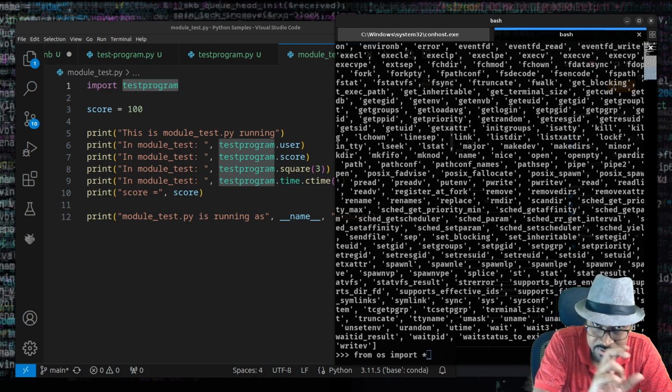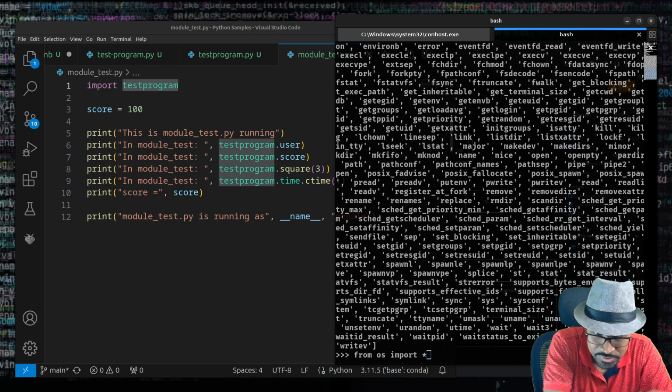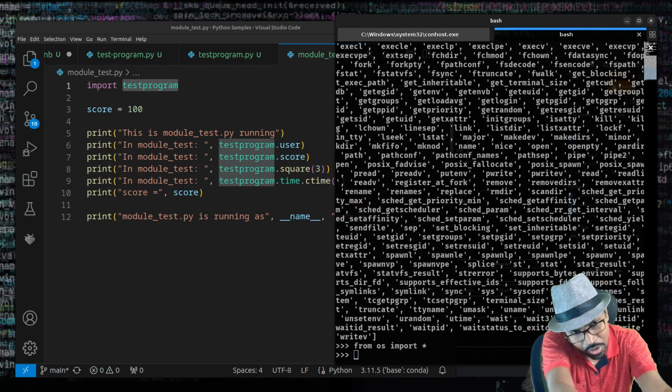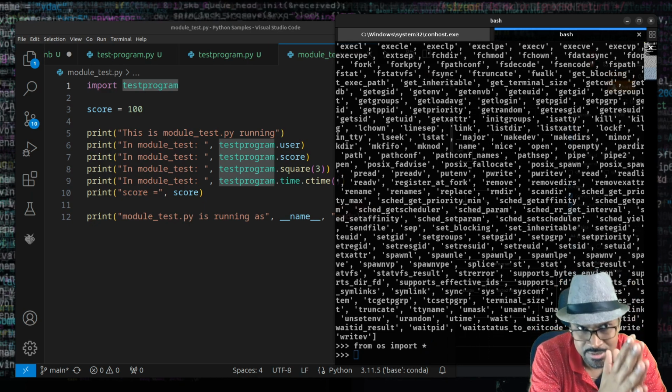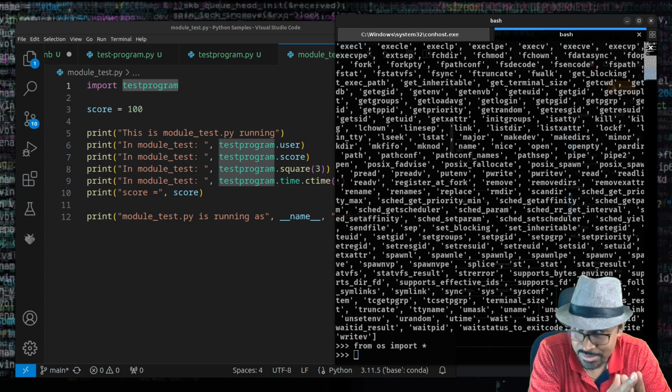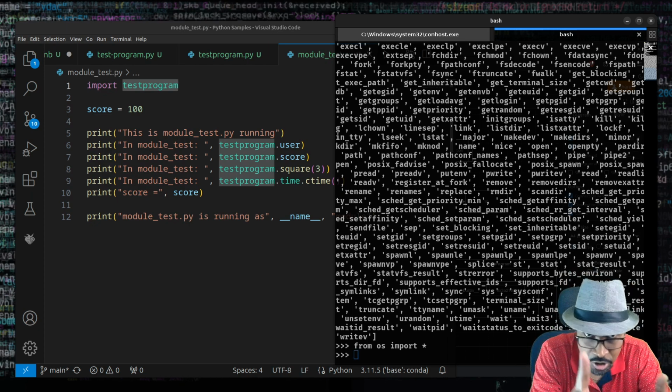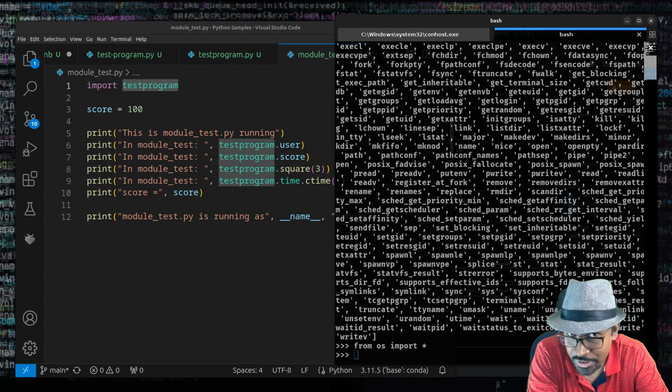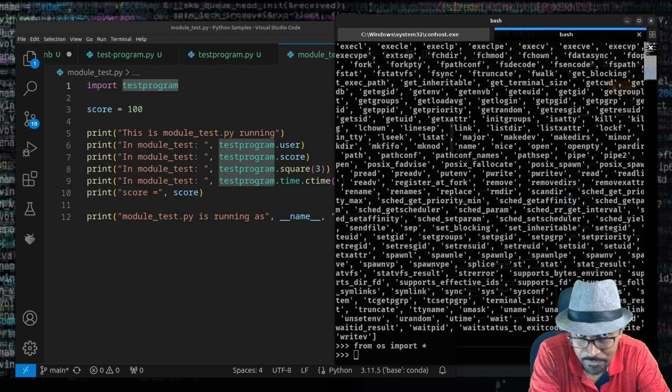The from clause, the from module import member, you can also use an asterisk here, which will import all the members of the module in the current namespace. This I would not recommend putting in a .py file. Never do that. The moment you do, this will clutter your namespace. If you want to see what all variables are there in your current namespace, for debugging purposes, you'll see so many members.